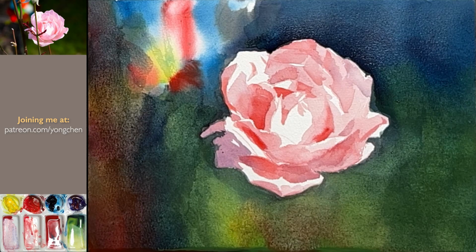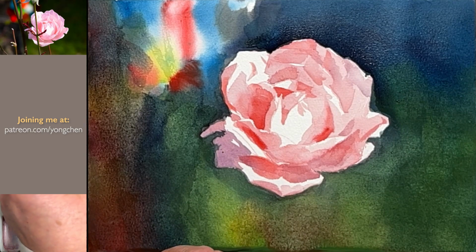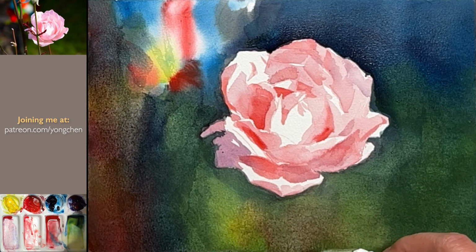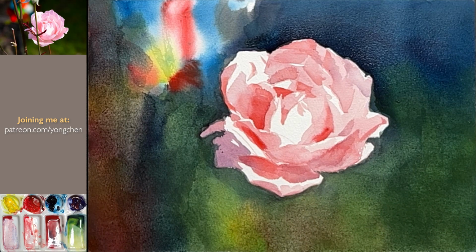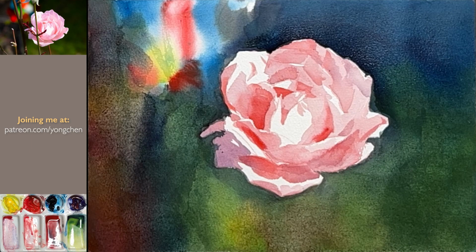Now I'm going to just let go of the excess wet at the bottom. Just use a little bit of tissue. Okay, here you go. Now putting it at the bottom over here and lift away the excess wet. At this point, it's a good time for me to actually start doing a little lifting to see how that's going to work. Okay, now I'm going to clean the brush. Okay, clean a little bit.